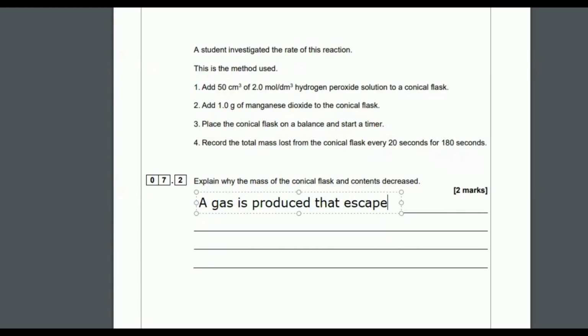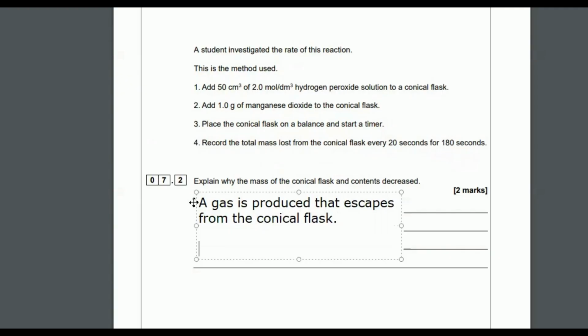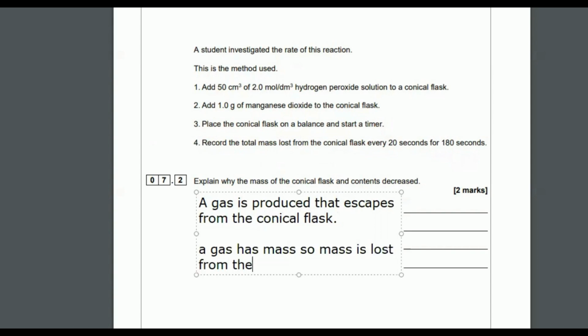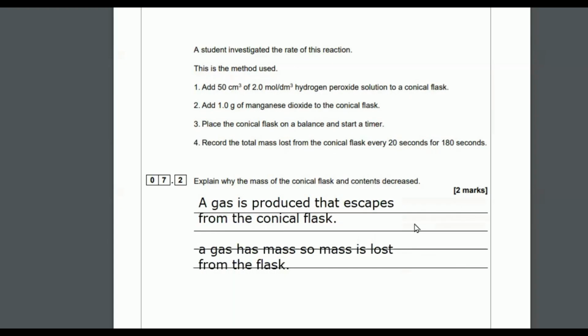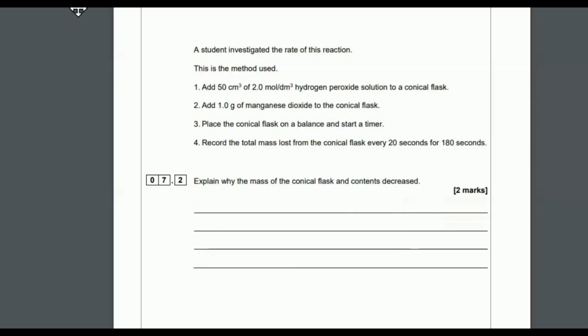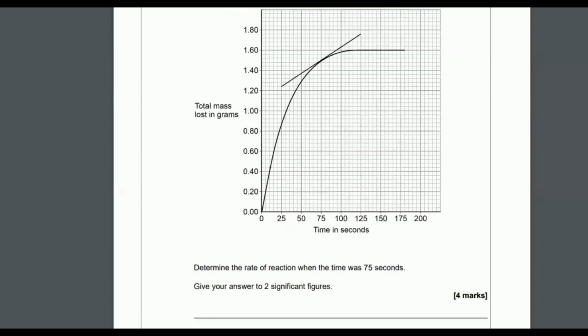So during this reaction, a gas is produced, and gases have a mass, and of course, the gases can escape through the end of the conical flask. It should really have a bung in it to stop the gas escaping if you don't want it to escape. But the whole point of this reaction is we want the gas to escape, so the mass goes down, and we can time it and see how quickly the mass is lost and use that as a measurement of our rate of reaction. We're measuring the amount of time it takes to lose the mass, so mass per second that is lost. Anyway, that's why it goes down, because gas has a mass and it's losing mass from the top of the conical flask.